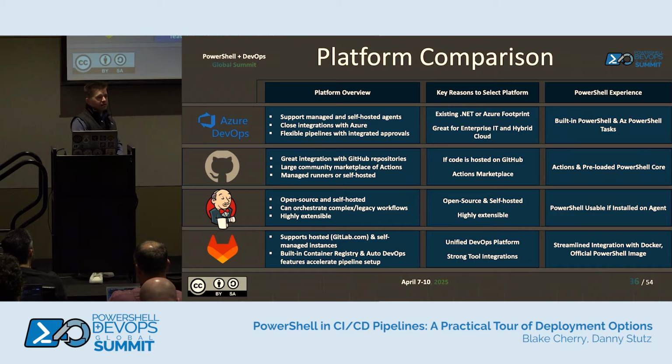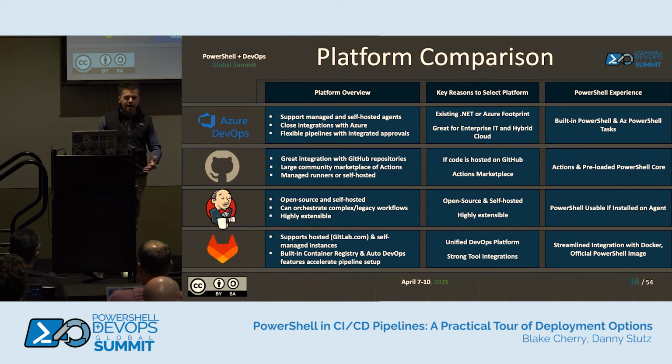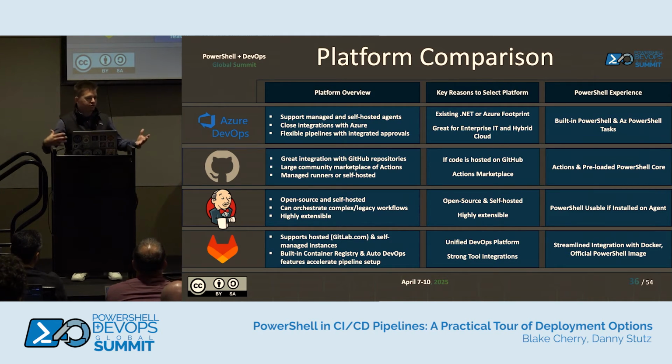Lastly, we'll take a look at GitLab today. GitLab looks very similar to Azure DevOps in that it's an all-in-one CI/CD platform. And I really see the value proposition in GitLab being a distinct platform from the Microsoft umbrella that has strong tool integrations, very strong integrations with containerization and with Kubernetes. And if you're looking for a unified DevOps platform for your team, again, that's outside of Microsoft's shop and tooling.